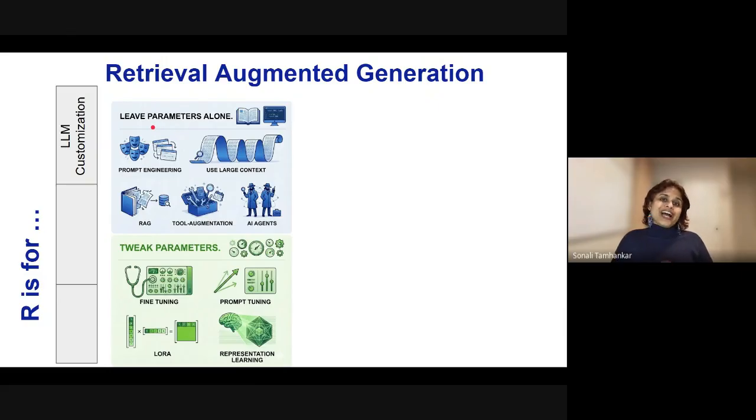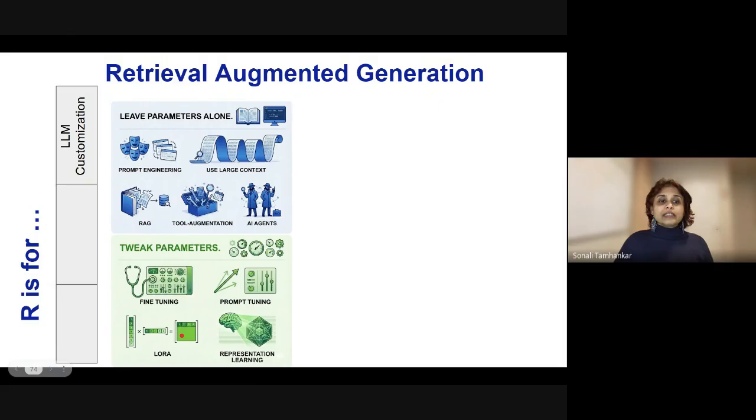Before getting into the how of RAG, let's take a quick tour of the brain surgery category where we do change parameters. One option is full fine-tuning, where every model parameter can be adjusted. It's like nudging billions of dials. This lets us build models that work better for specific domains like medicine. Parameter efficient fine-tuning tweaks far fewer dials. Techniques like prompt tuning and LoRA fit into this category.